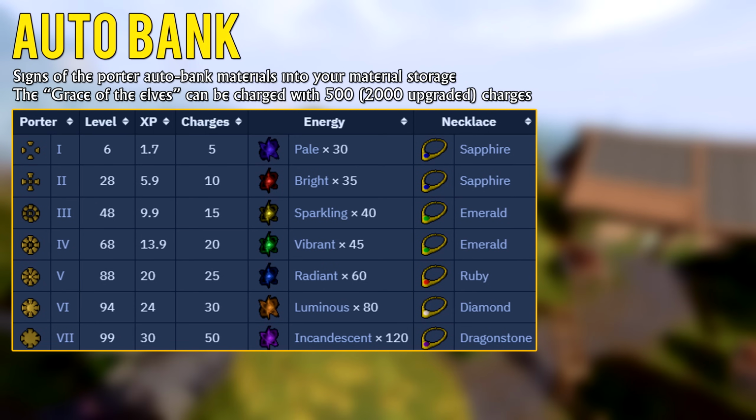One thing I think is essential to mention are the signs of the porter. These items are created using divination energy and necklaces and will automatically send materials gathered to your material storage. These are definitely worth using, and if you have the money, charging up a Grace of the Elves with a bunch of these will make Archaeology very AFKable.